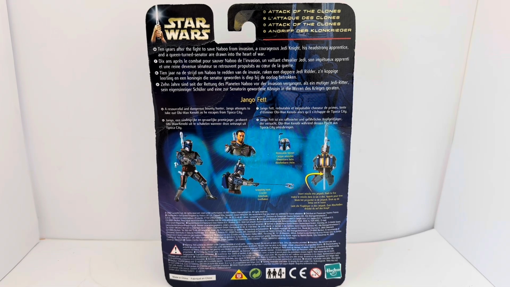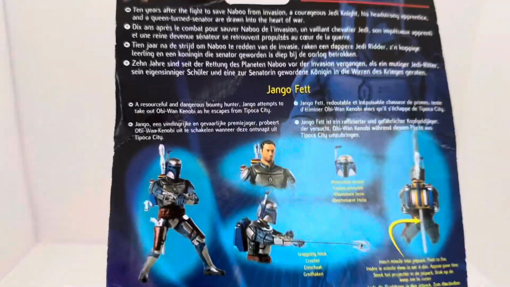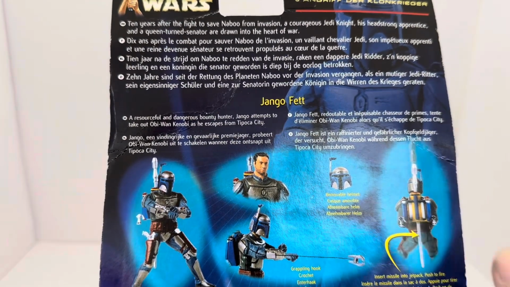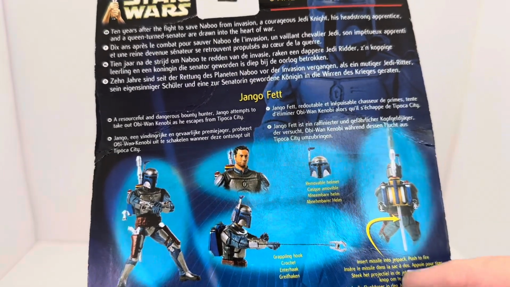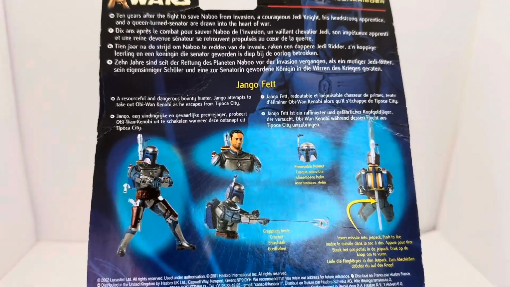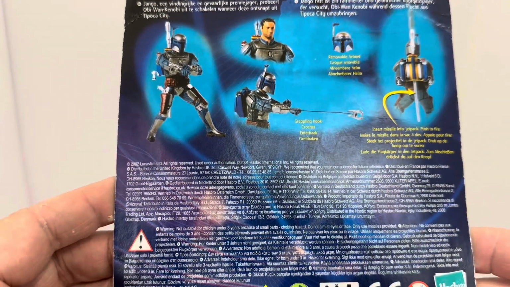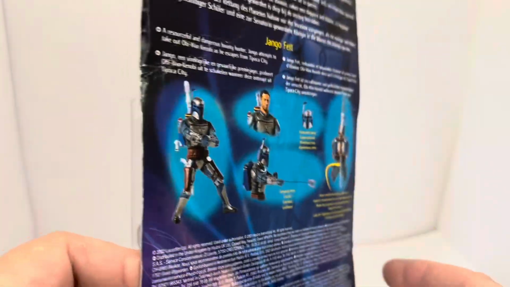And that's images of the actual figure itself. Just bring that in closer so we can see. So there's Jango Fett, and that's him without his helmet. That's his grappling hook, and there's obviously the removable helmet, and that shows you how to fire his backpack. It says insert missile into jetpack, push to fire, and then we've got all the copyright information and so on, and the warning information at the bottom, together with all the relevant logos. Okay, that's the back of the card.